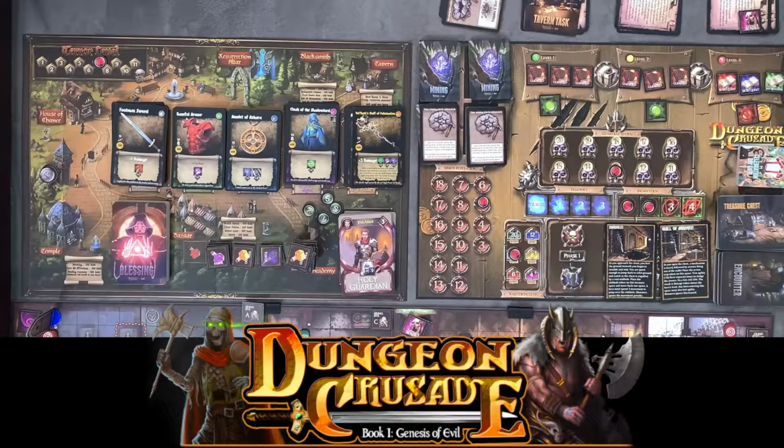Now let's remember that if we get any junk loot, that junk loot will go back into the deck, and we'll get a replacement because we're not going to have any junk loot out in here. So, let's start from the bottom.